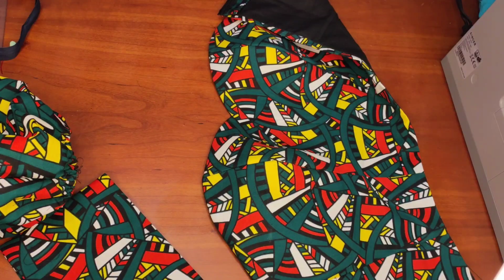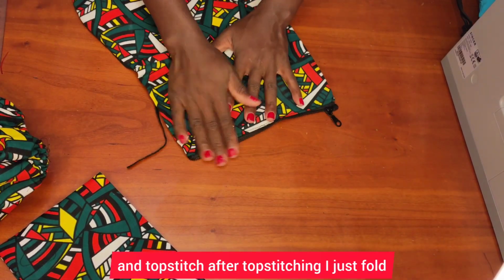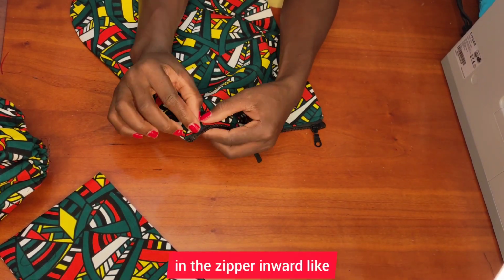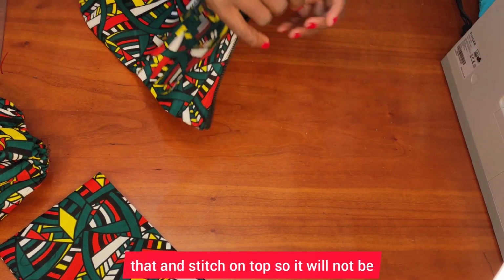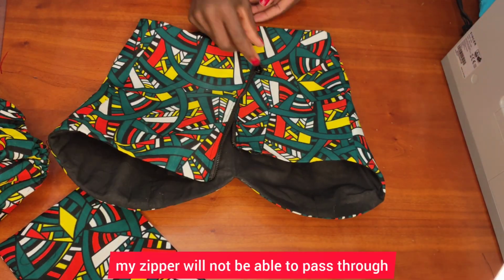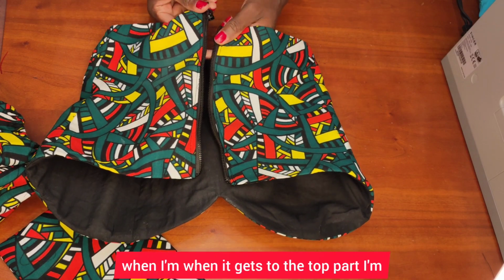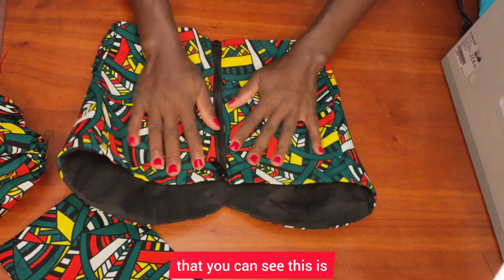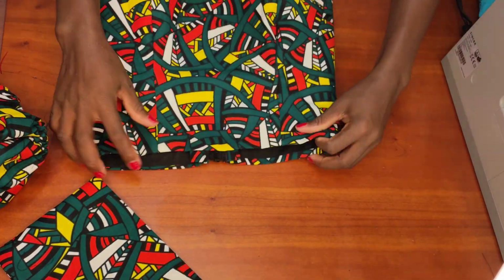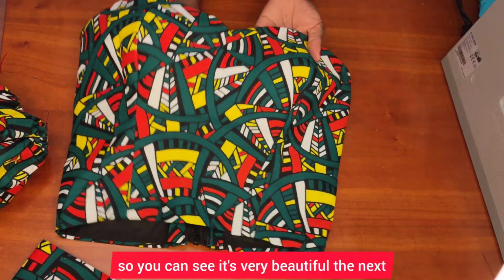I'll go ahead now and top stitch. After top stitching, I just fold in the zipper inward like that and stitch on top, so my zipper will not be able to pass through when it gets to the top part. I'm going to zip it like that, so you can see this is what the top is looking like. So you can see it's very beautiful.